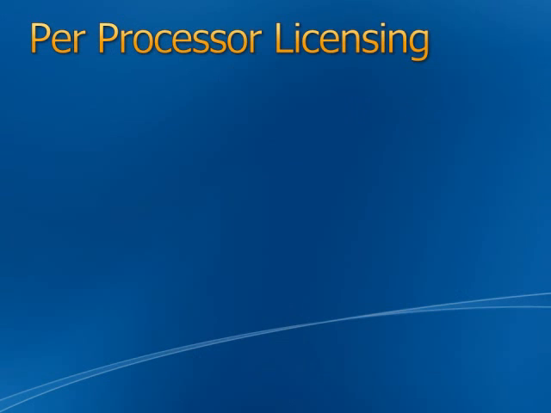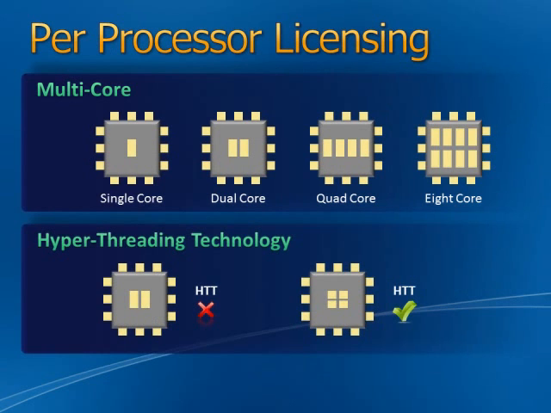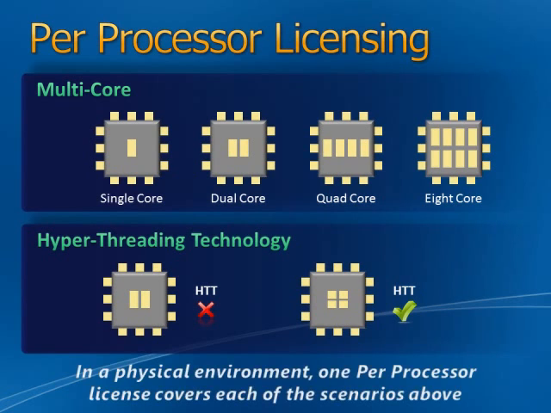Now, with the per processor licensing, I did mention this on the slide previously, but you do need to think about the multi-core processors or hyper-threading, where one processor is again acting as if it is more than one processor. If you are licensing SQL in a physical environment, it is just one processor license per physical processor. We do not care about multi-core processors. We do not care about hyper-threading. We will not charge any extra for that. If SQL is installed in the virtual environment, the licensing is slightly different, and I will come to that again later in this presentation.